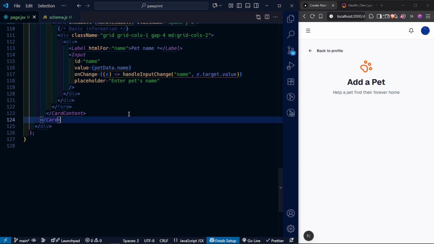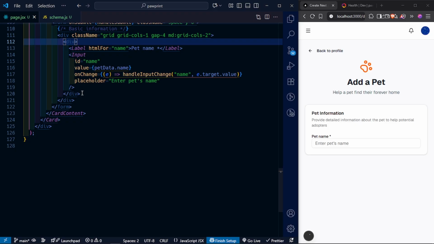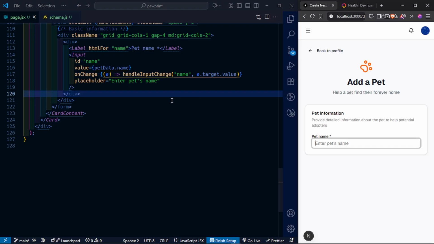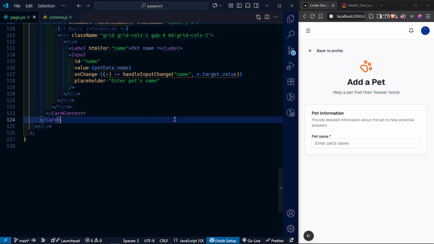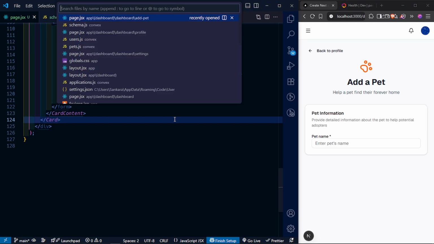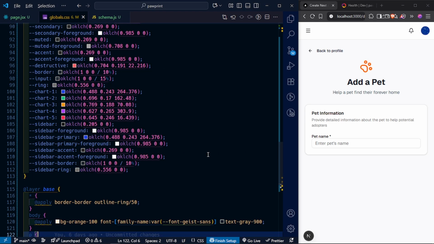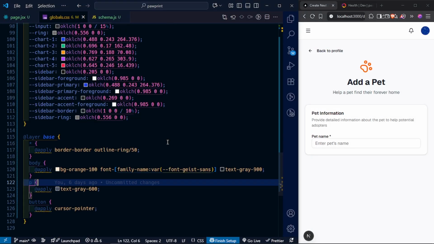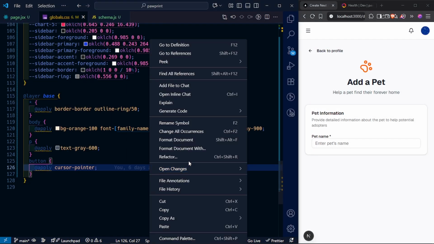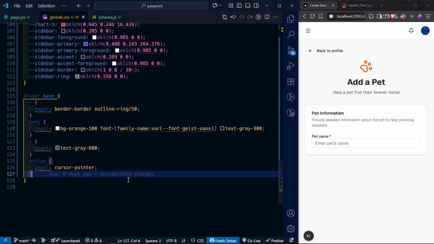We can save that, and then we can simply copy this div down, because we're going to be doing a bit of copying and pasting. You can see right there that our inputs are working correctly, but the sizes of our inputs is wrong. Let's change the globals index.css. Let's go below this.